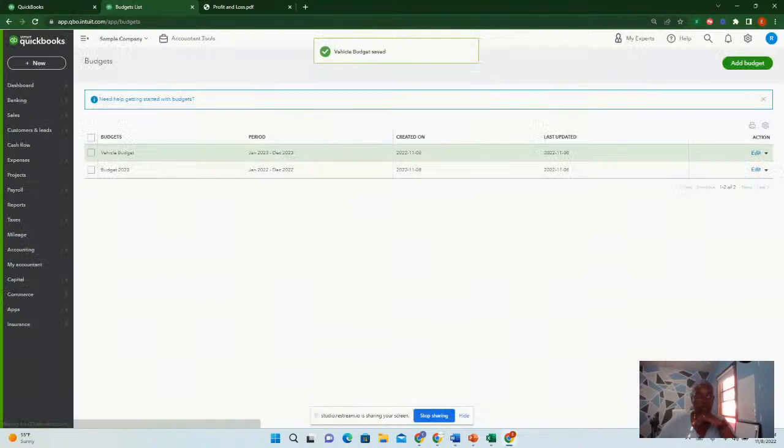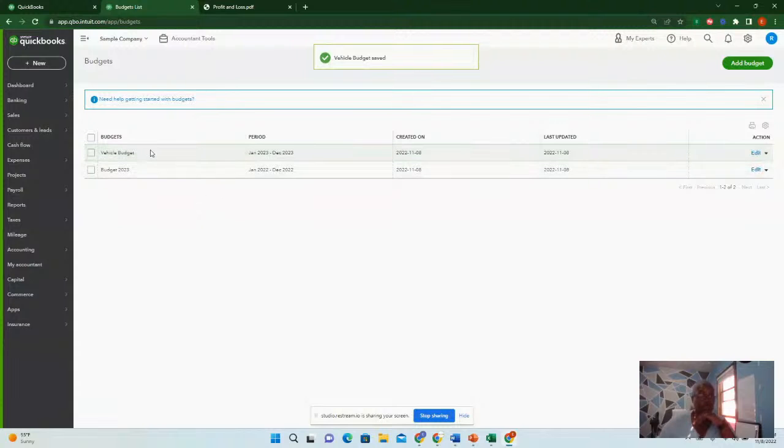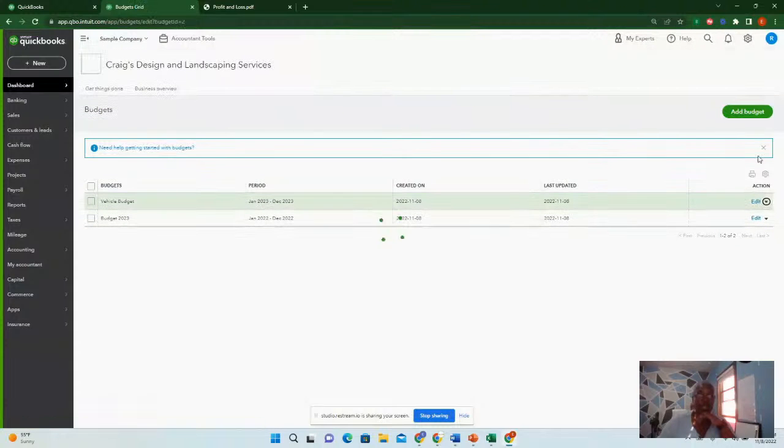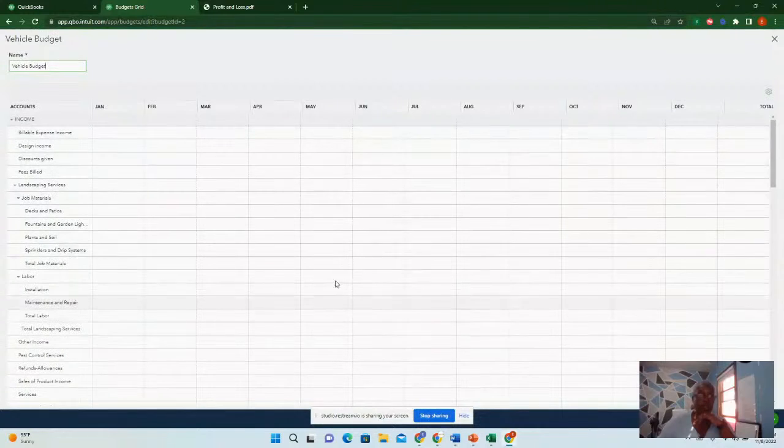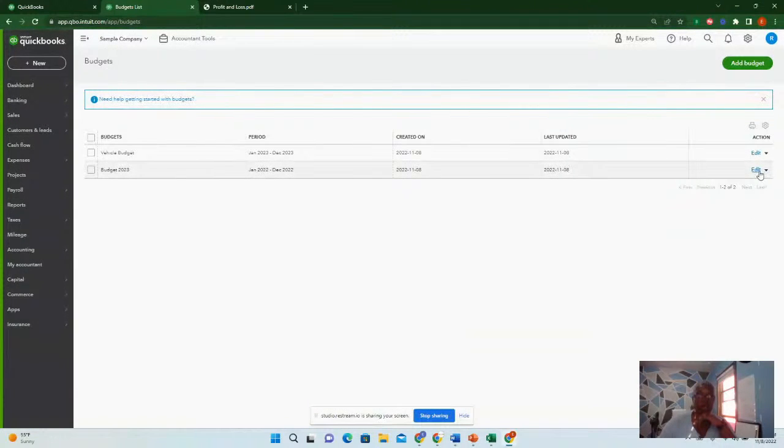Save and close. And there is the vehicle budget, and you can edit it from right here, and it will open the budget. We're going to close that. Now, if you have a previous budget, you can also copy the current budget.